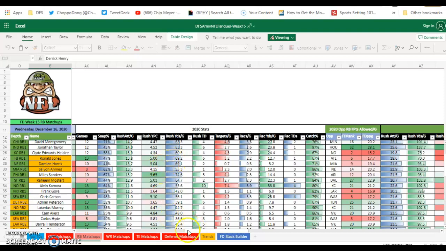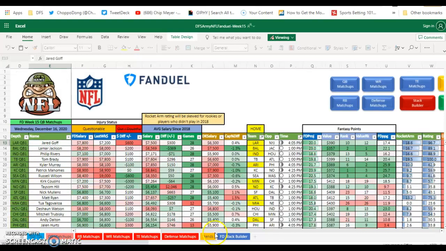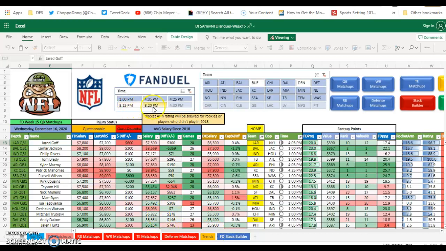And from there, you can get in here to the tabs that you want to use. I've turned off the evening games, and we've got some Saturday games to worry about. So when I turned off these evening games so that I can just focus on the main slate, I do that by holding down the control key and then just going click, click, and turning them off. I also had to come over here and double check that all these teams are not on the Saturday games.